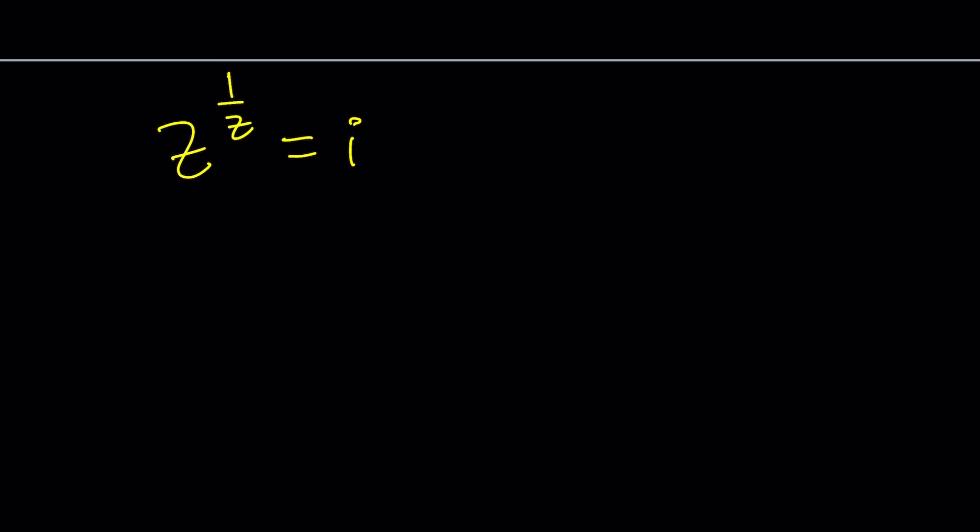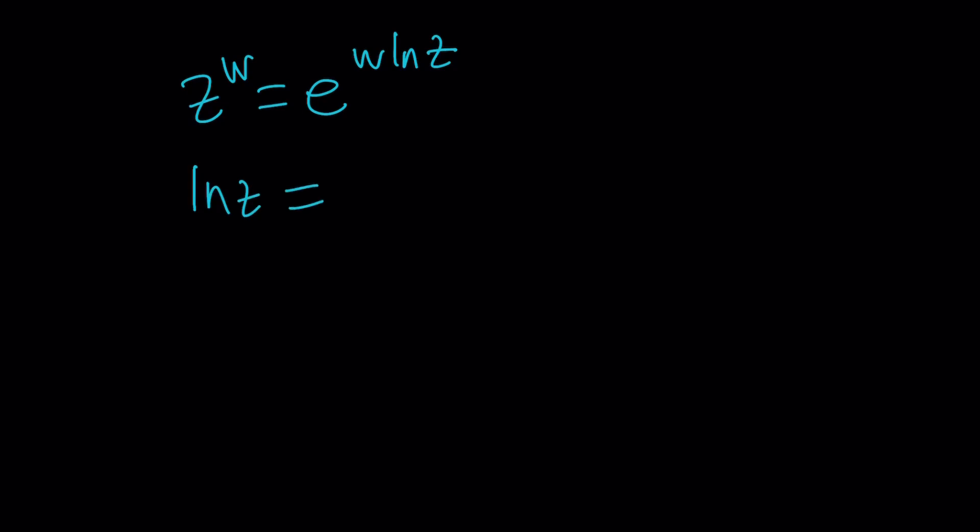So here's what we're going to do instead. Whenever you have something like Z to the power W you can write it as e to the power W ln Z. So two definitions here. First, what is a complex exponential, because it's kind of like a complex number to a complex number. For example i to the power i or 1 plus i to the power 1 minus i. Now the complex exponential can be defined as e to the power something, but then the natural log of a complex number. Let's write that definition down. It's the ln of the absolute value plus i times the argument of Z. And when you say argument of Z there is the principal argument and then you can add multiples of 2 pi to it. Now let's apply these rules.